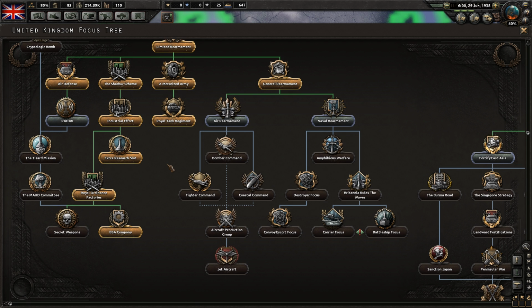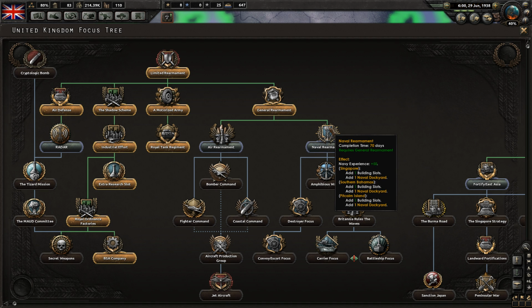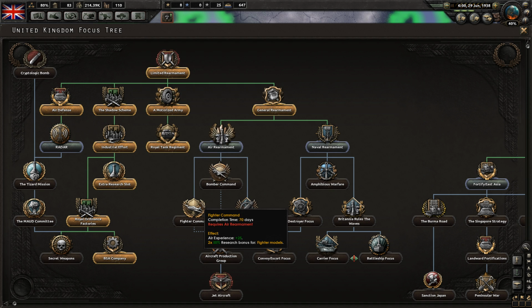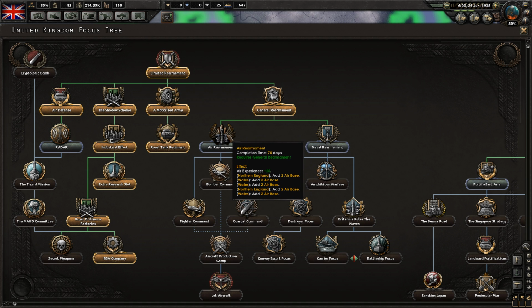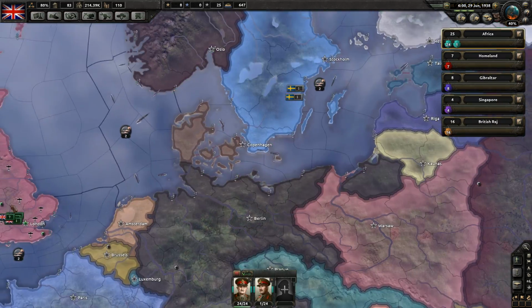General rearmament. Okay, so consumer goods factories is down. Naval rearmament. Naval experience, 50 army experience or navy experience. That's quite good. In a naval dockyard in Singapore. Ooh, air bases. That just gives you increased capacity. We don't really need that, but I wanted fighter command. So we're going to do that one. The following will bypass the focus, not enough building slots. Interesting. Okay.